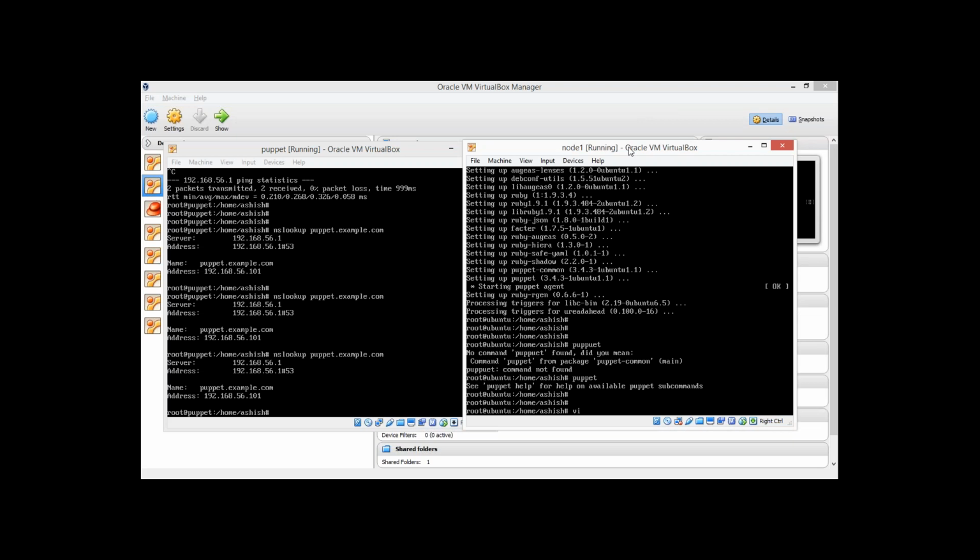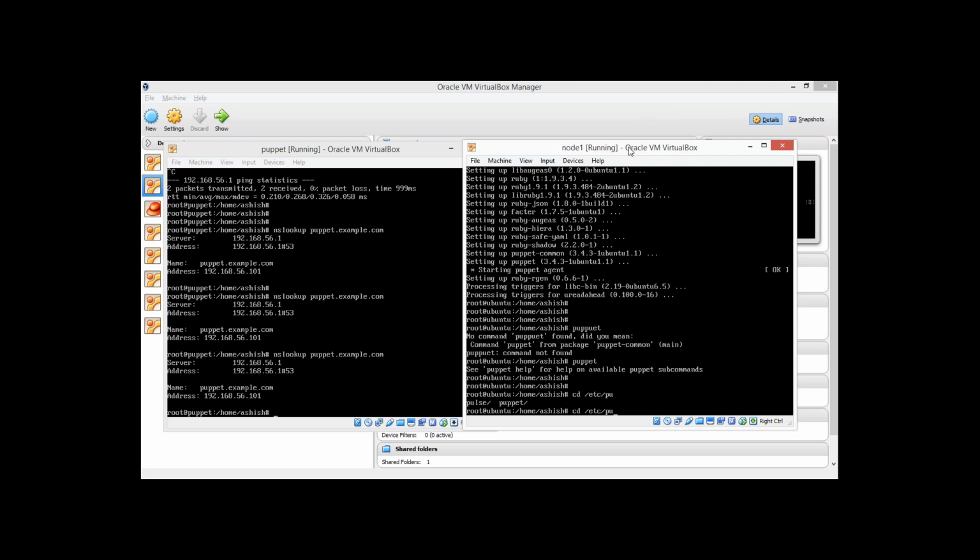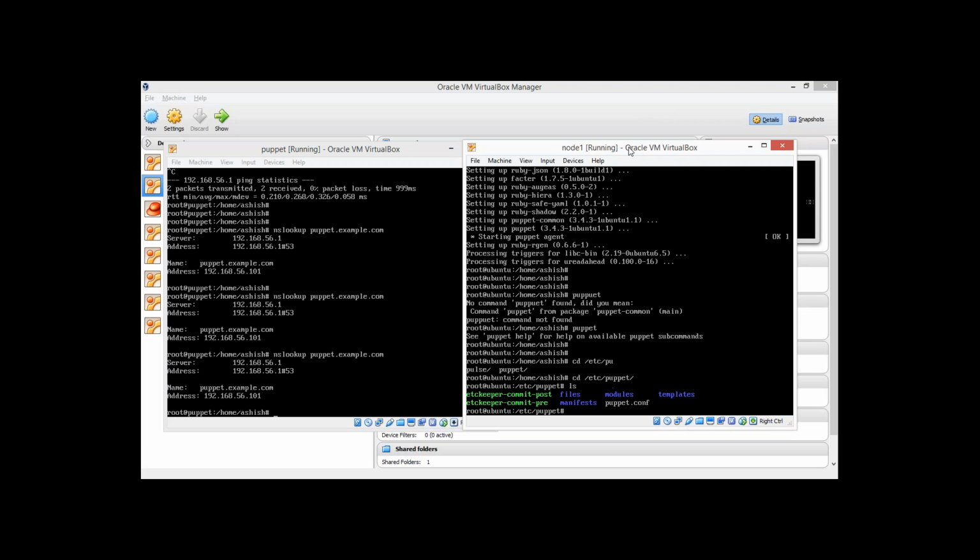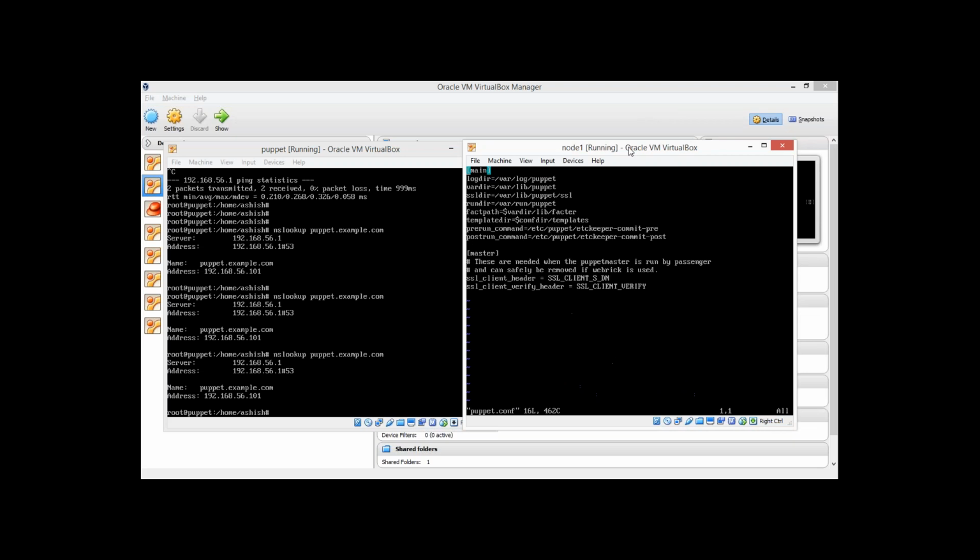Again, the configuration files are kept at the same location, which is /etc/puppet. Here you'd be finding a file called puppet.conf. Open that up and provide the name of the server. The server attribute is not present here. We would be adding our own. Server equals puppet.example.com. Make sure that this machine can reach puppet.example.com.